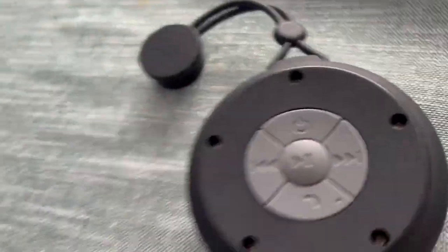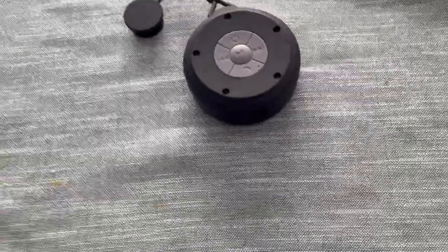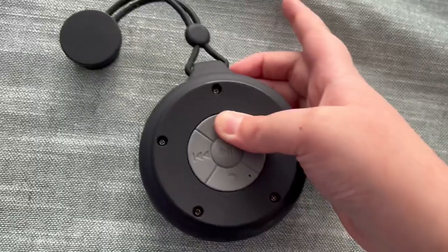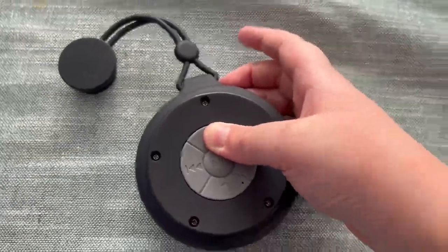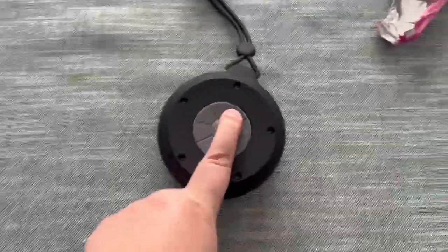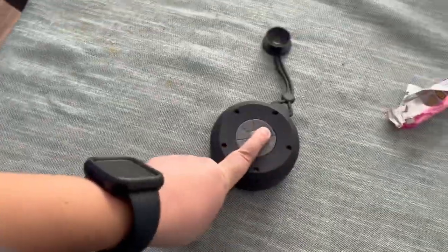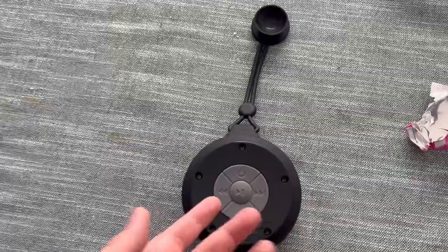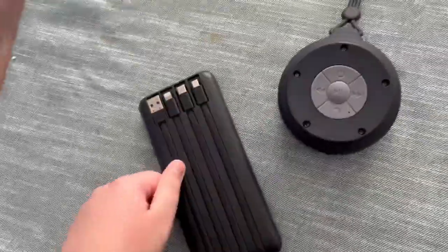What the heck? Well, maybe it just needs to be charged. Come on, turn on! Where's the light? Well, let's just charge this with my fancy power bank.